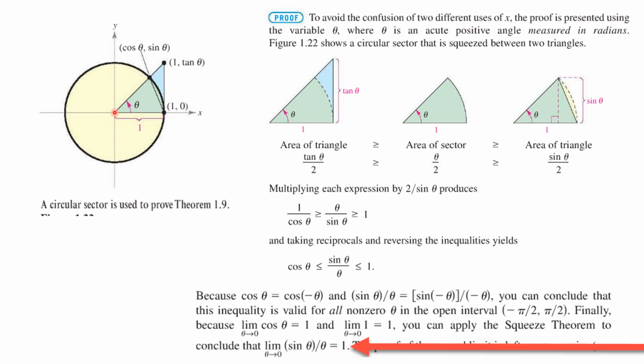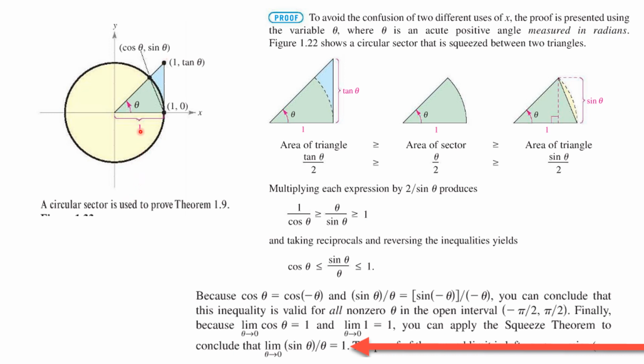Now, this is a picture of the unit circle. Several things I should mention. The center of this is 0, 0, and the radius is 1. So any point on the circle, the distance from 0, 0 is 1. And you know from your trigonometry that any point on the unit circle has x squared plus y squared equal to 1. And you know that the x on the unit circle is given by cosine of theta, and the y is given by sine of theta.